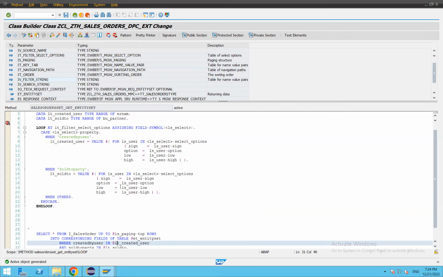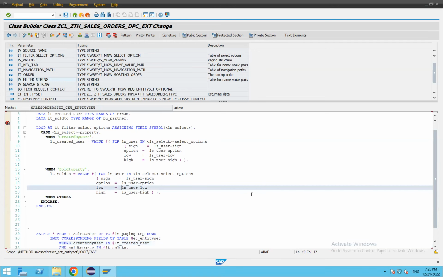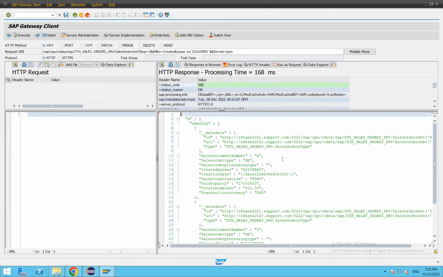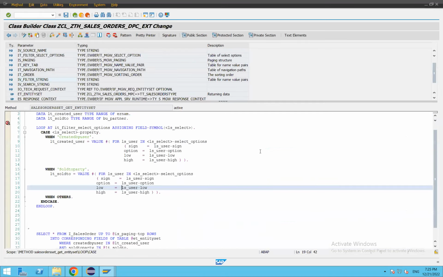Let me remove this one. So there are entries if you see here, and we picked up this sold to party from this one itself. So let me replace it. Yes, this leading zeros was causing the issue. Let me put this one.